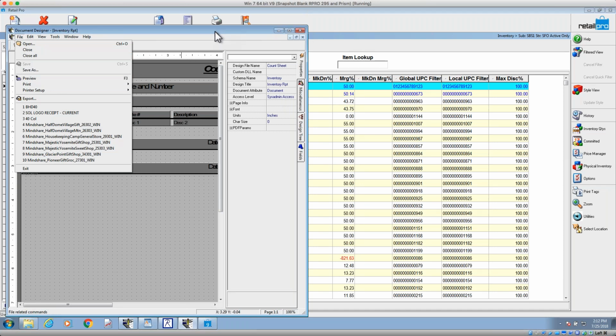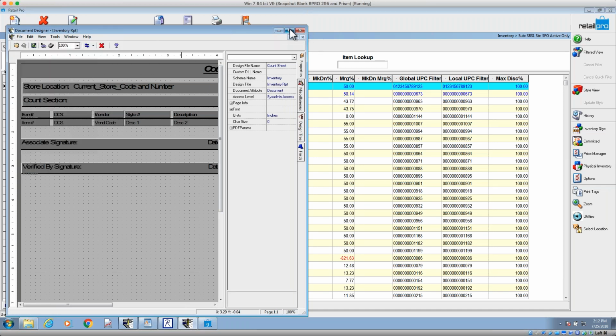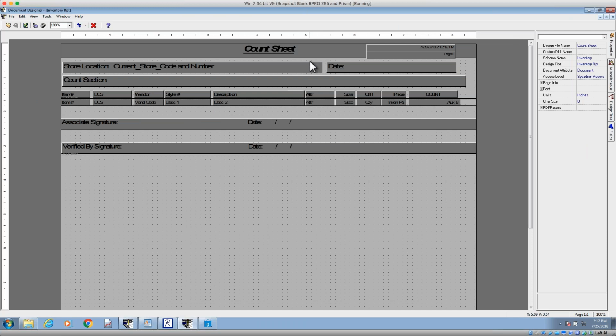Boom. I copied a document. Both doc designers, version 8 and version 9, are pretty much identical. There's only one slight difference we'll talk about in a minute with the schema names, but they both lack Control-Z. They both lack the function called undo. So if you're going to hack around in here, the first rule pretty much is copy the design.